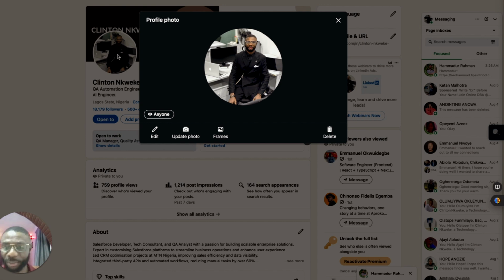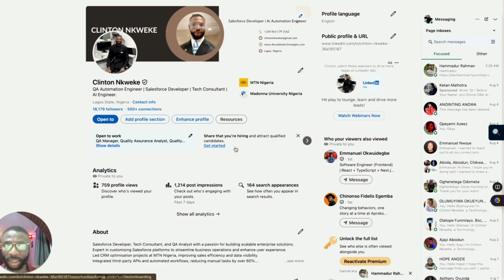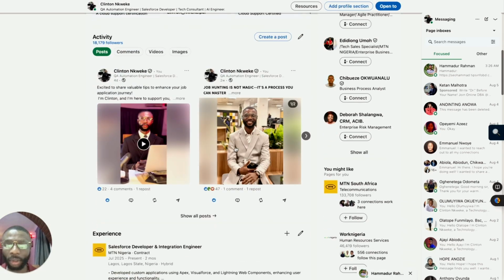If you have the privilege to have it close to a work environment, it's also very smart. It shows that you are super smart. In case you want to change your profile picture, you can just click update picture and change it to whichever recent one you have. If you don't have a smartphone, you can borrow from friends and family, just take a headshot picture, and make sure you have it nice on your profile.